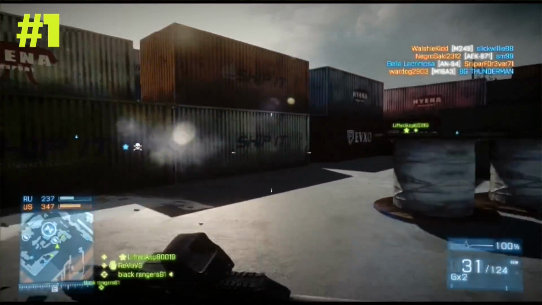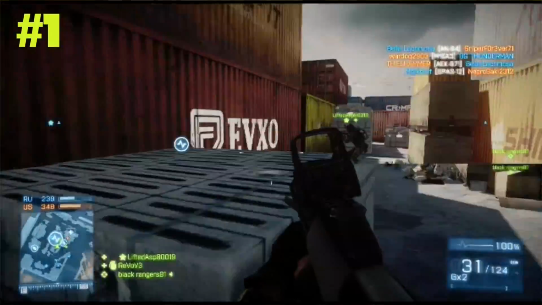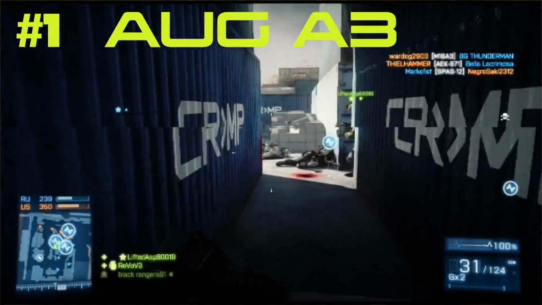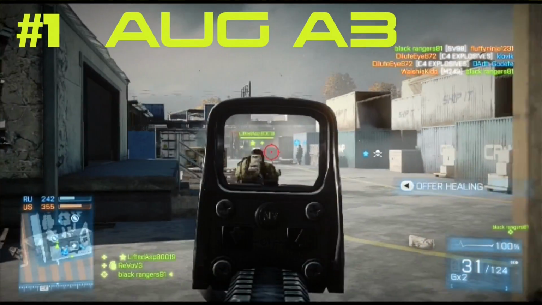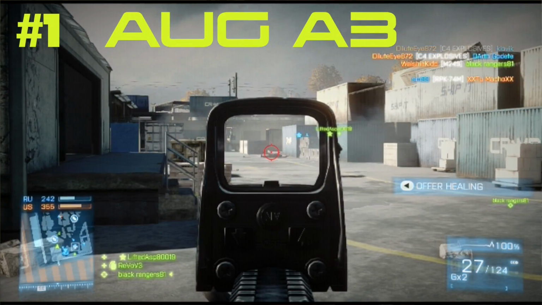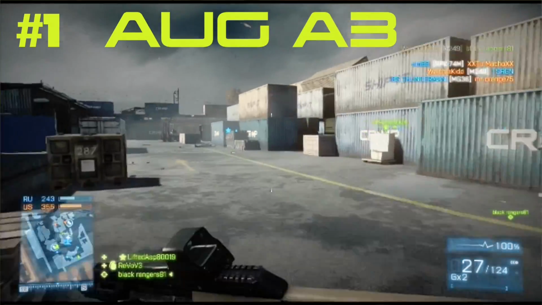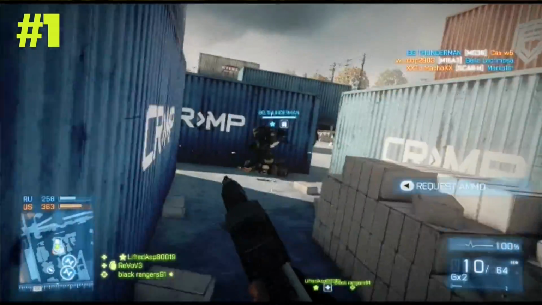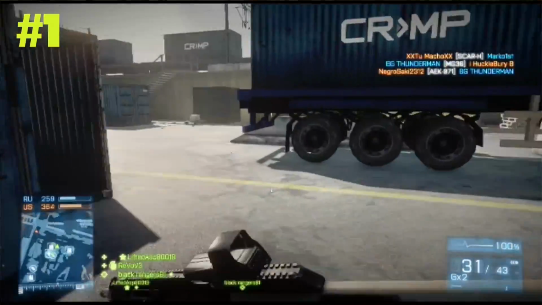The number 1 gun you have all been waiting to see. The AUG A3, otherwise known as the Steyr AUG A3. Because of its powerful density on the battlefield, my goodness, it is beautiful. It has a freaking 31 round magazine, which is not that good, but it does do damage when needed.